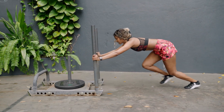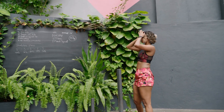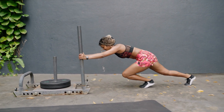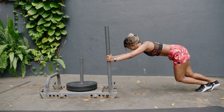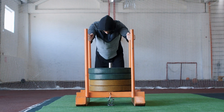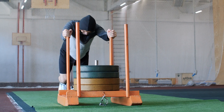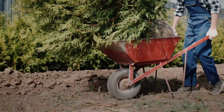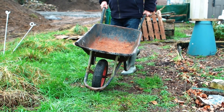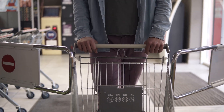Now here's a trickier one. Why do you think it's harder to push something when it's heavier? Think about it for a moment. If you said it's because there's more force pushing down, which creates more friction, you're absolutely right. Imagine you're at the gym trying to push a weighted sled across the floor — the more weights you stack on top, the harder it gets to move. That's also why pushing a full wheelbarrow takes way more effort than pushing an empty one. And if you've ever struggled with a fully loaded shopping trolley, you'll know it doesn't glide nearly as smoothly as an empty one.